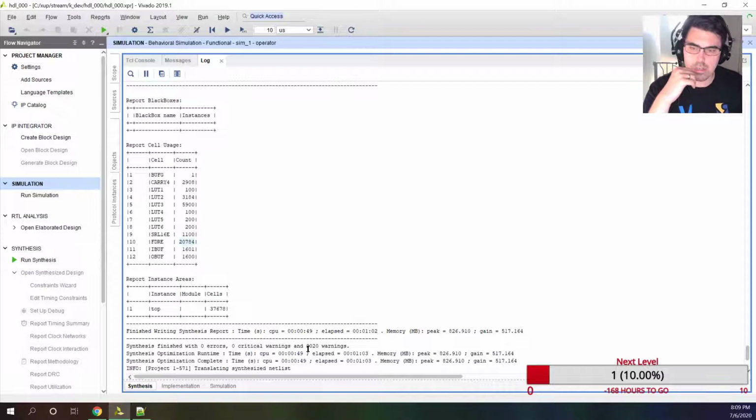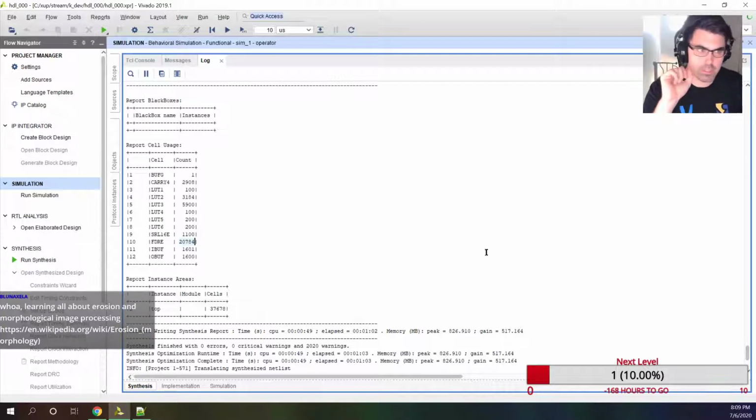That'd be about a 1/8, 1/7. Yeah, so morphology is really interesting, the idea of erosion and dilation. Erosion is you look at a window. If anything in the window is zero, that means you're going to zero out the pixel that window is centered on.